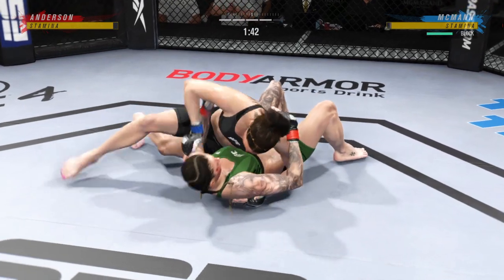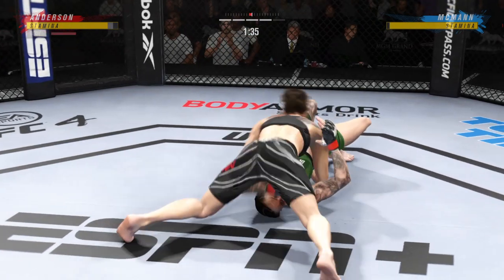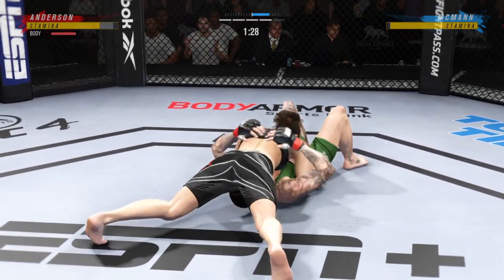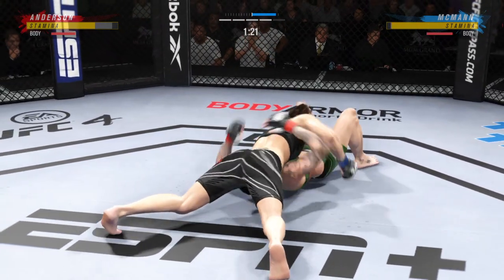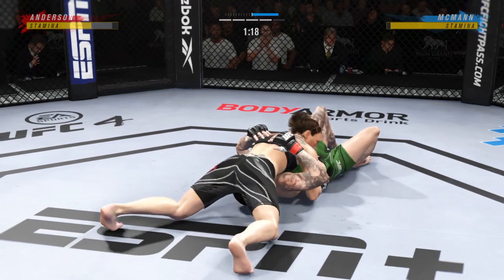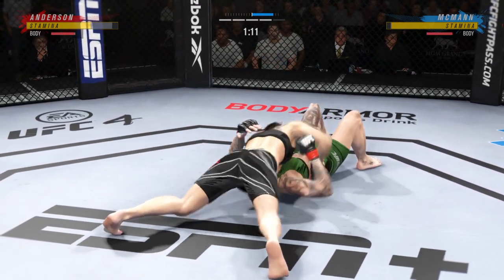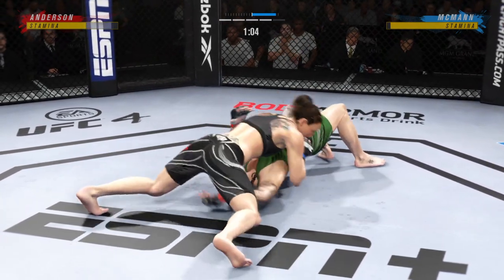All right, side control for her now, and you know how heavy she stays with all of that upper body strength. We'll see what she can do from here. Well, she's got great upper body strength, and that's why she passes, because she doesn't necessarily feel she needs the legs to control her opponents on the ground. So she goes to side control and hopes that you give your back. That's why you see she has so many rear naked choke submissions. I would never give you my back. Don't give me that.